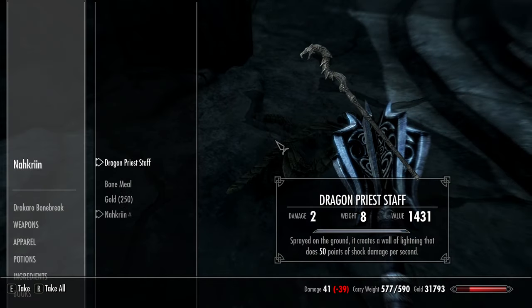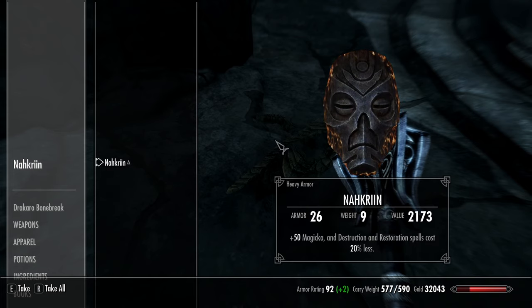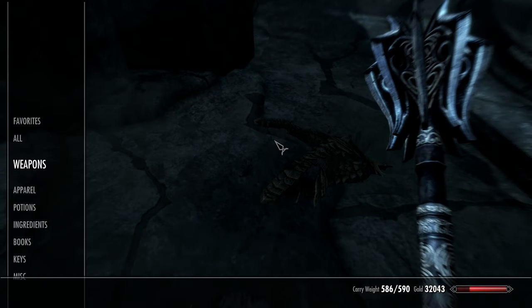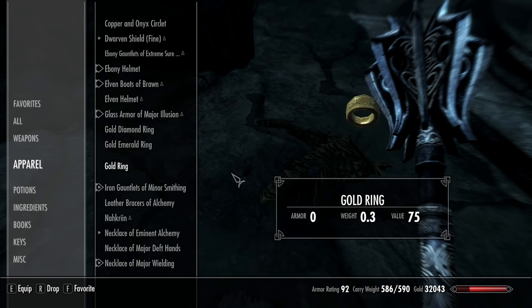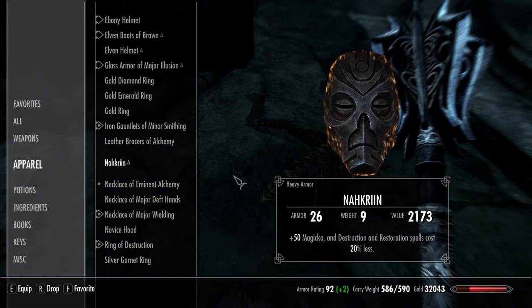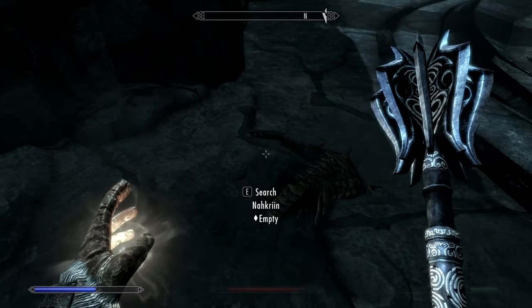Search him real quick. Dragon Priest staff sprayed on the ground creates a wall of lightning. Okay. Now green: 50 magicka, and destruction and restoration spells cost 20% less. Nice, that's useful. Heavy armor. What's my current helmet, actually? Ebony, so 24 armor. So this is 26. It's actually better, and it gives me extra stuff. So I think I'm going to use this for now. That's just super useful. Alright, nice. Good stuff.